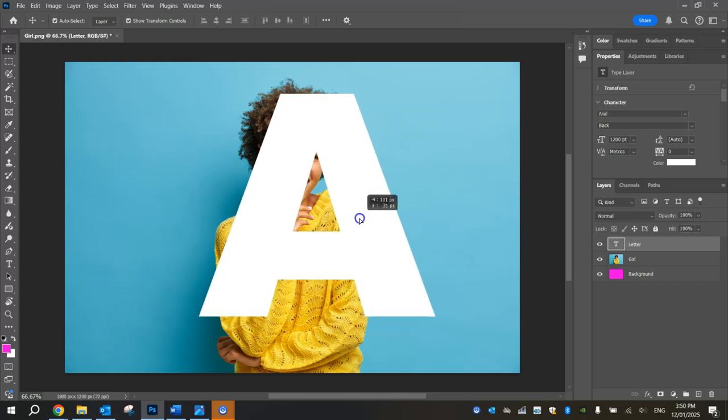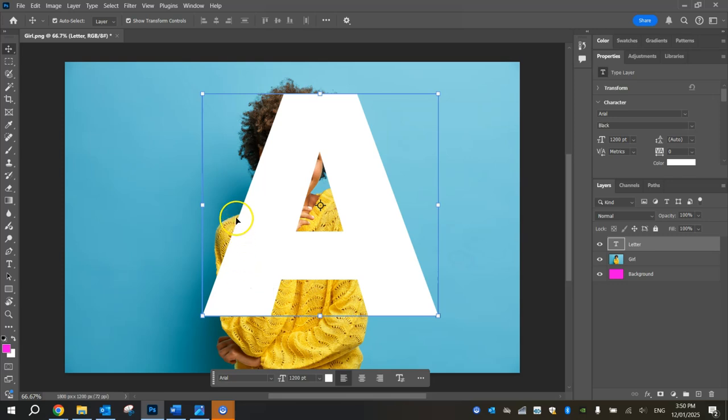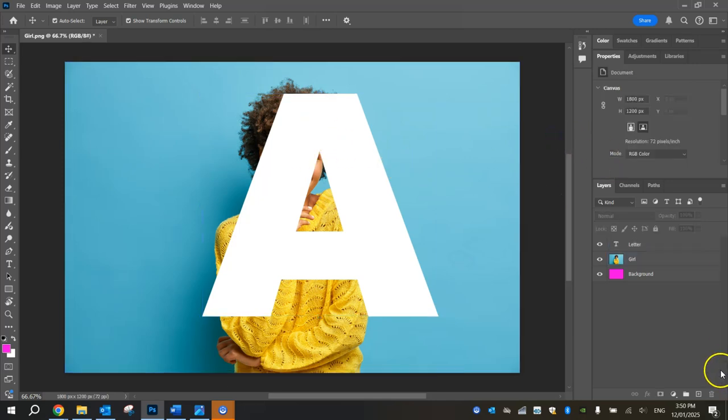It's going to cover most of the girl's face so we can't see her eye and mouth. I want to have a little bit of a shoulder hanging on the left side of the image here. I want to have some of a shoulder hanging outside of the letter A because that's going to come in handy very shortly. So if you can get your letter A positioned somewhere like mine, happy days. That's how we want it looking for now.